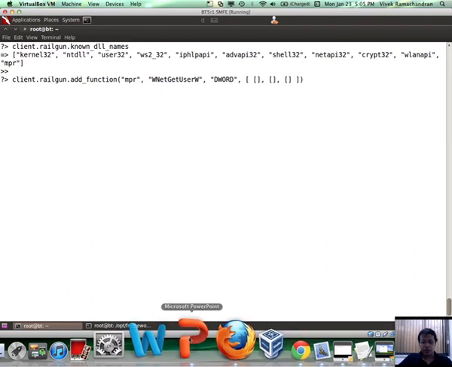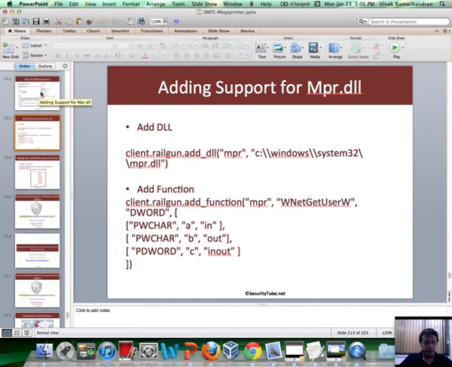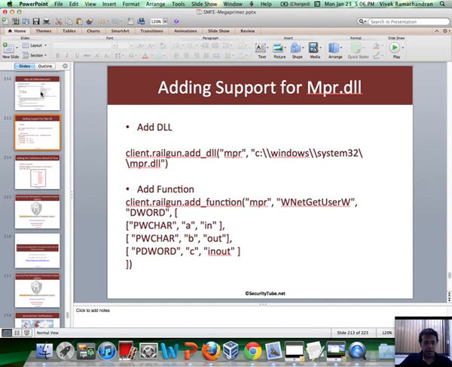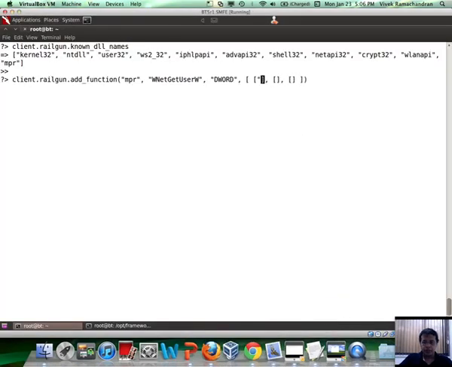Now basically what I have done is I've taken all of those 3 arguments which we talked about in the previous slide. The first one is basically lpName, which is an in param. So you could actually go ahead and write PWCHAR, we have lpName, and this is basically an in param, right?